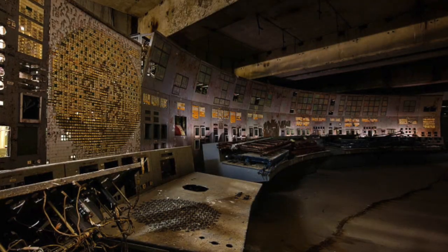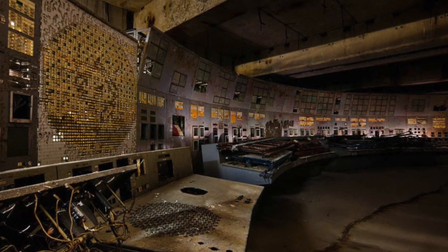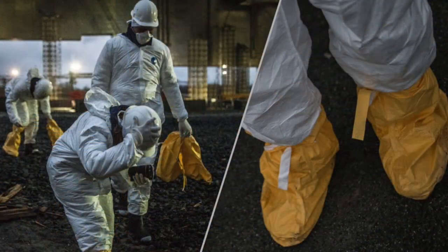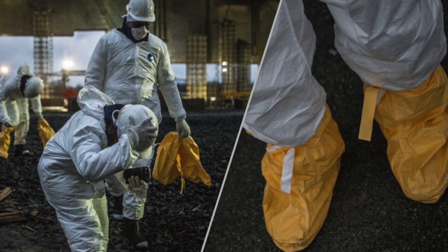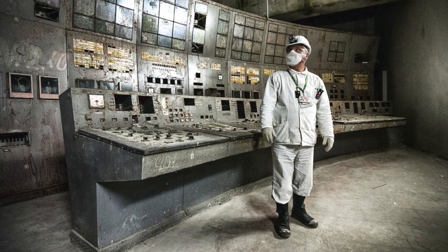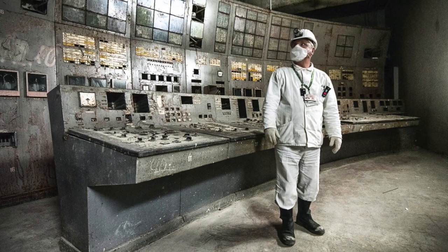The main function of these clothes is to prevent radioactive dust from depositing on the body. The main function is performed by respirators, with which people cover their faces. Active dust on the skin is not so terrible, contrary to popular opinion — the fractions-of-a-millimeter-thick skin surface is good at trapping alpha particles, for example. If the dust is superactive, the skin will quickly get a burn, up to and including blisters. But no one goes to areas with such activity. It's much scarier if the dust gets inside your lungs — it's almost impossible to get it out, and a person will be exposed to radiation from inside for many years. That's why a respirator is a compulsory item of clothing here.